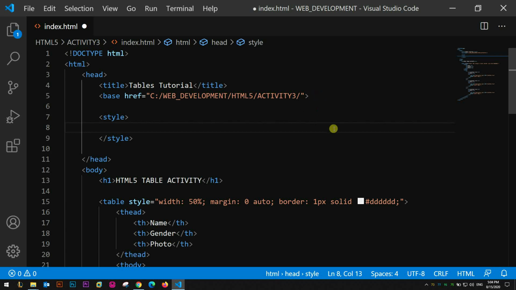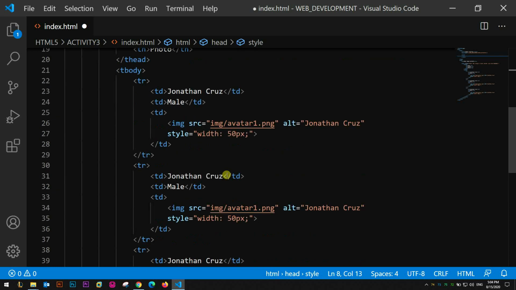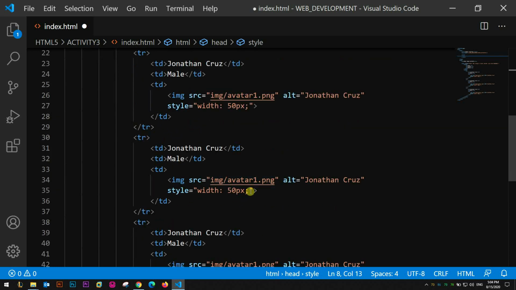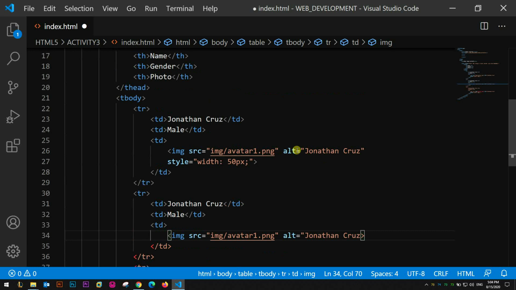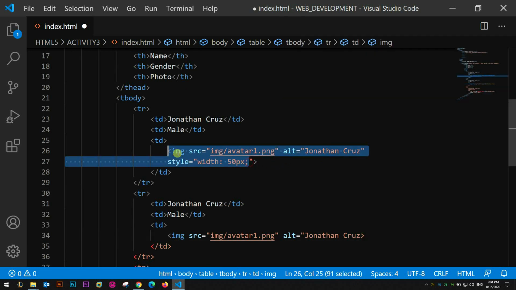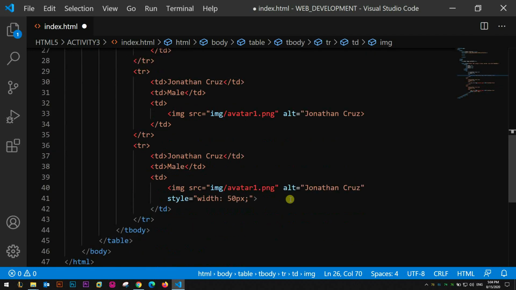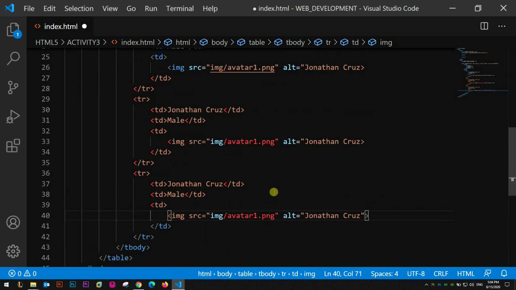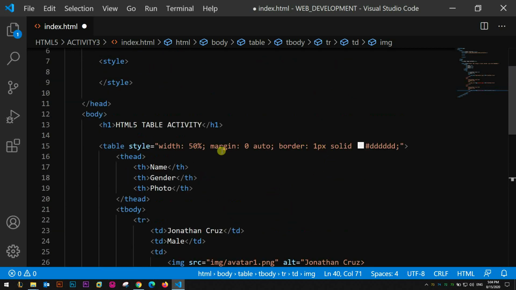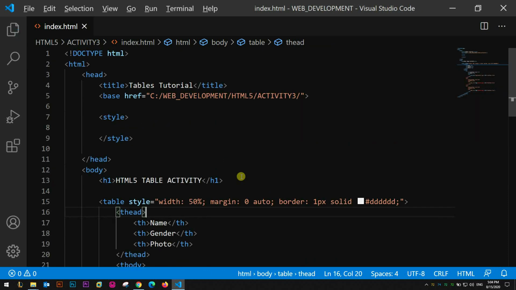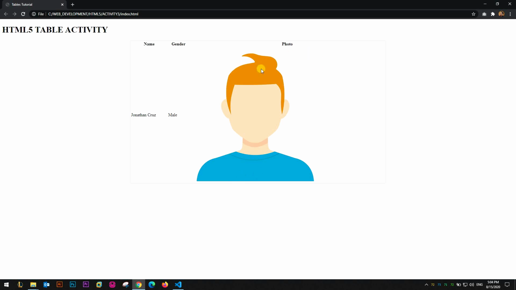So for example, what is the advantage? I will delete this one. All the styling, maybe here is okay. Sige, in table. We'll save, we'll refresh.